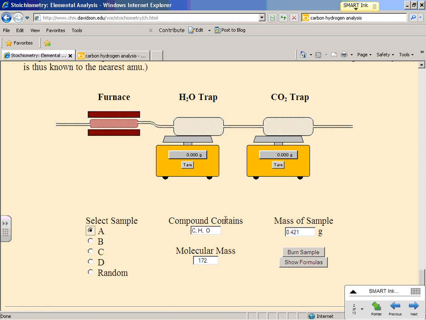And so let's say we've got this substance that contains carbon, hydrogen, and oxygen, and we inject it into the machine where there's a furnace, lots of heat, and it essentially burns that substance, all right? And you can see how the furnace is now connected by tubes to something that we would call an H2O trap and then a CO2 trap. So essentially what happens is we burn the hydrocarbon. It creates carbon dioxide and water. Those products move along, and when they get to their particular trap, that particular molecule is stuck inside that little area. Now, how would you catch molecules?